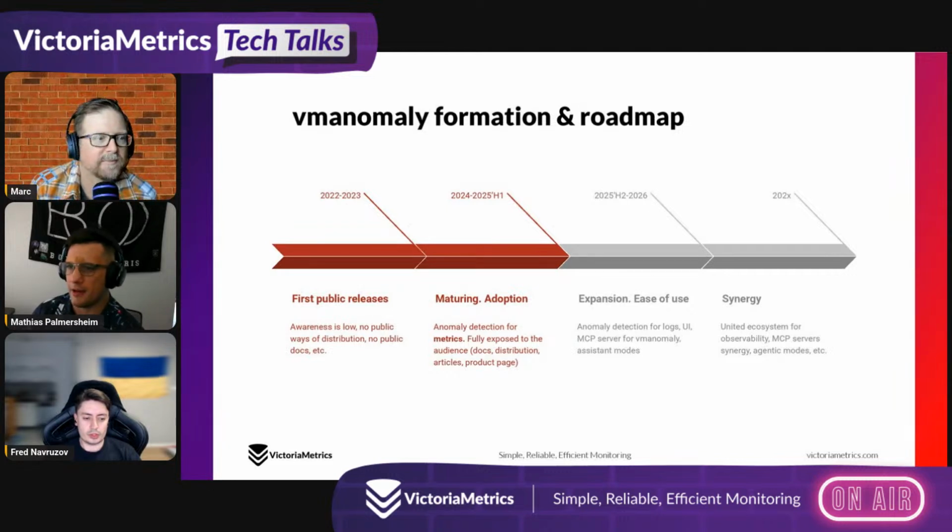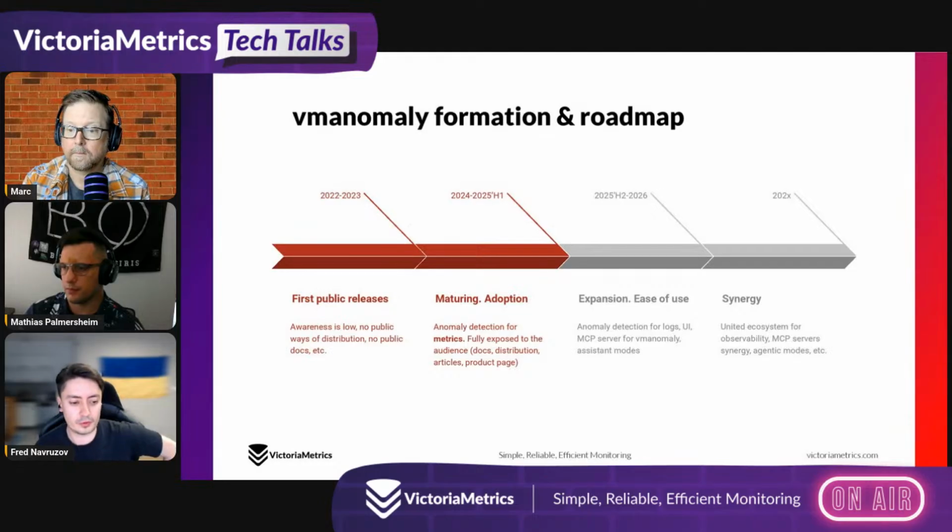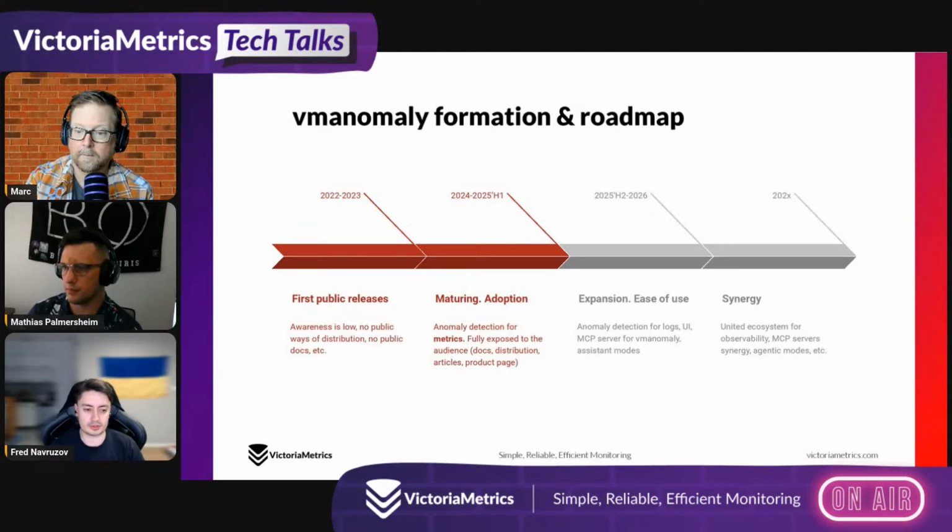So yeah, we also have to abide by the overall direction of VictoriaMetrics. As long as VictoriaMetrics can be run on small devices, or it can be run on-prem or in cloud, it can support different options. So we need to support at least decent and small models that can operate on specific time series, instead of just putting some big foundational model and saying that it works for everyone. It's really tempting, especially from a data scientist perspective, just to throw in some foundational model for forecasting or maybe for anomaly detection and hope it works for every use case. But as practice showed, it's not always the case.